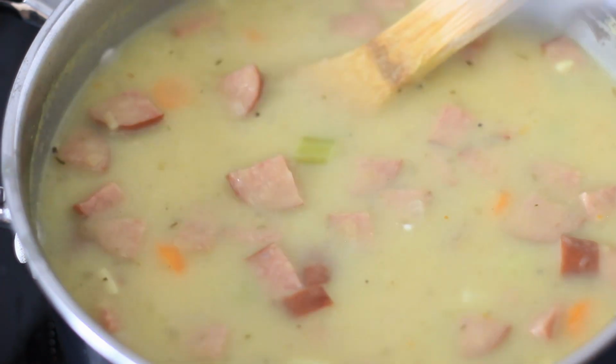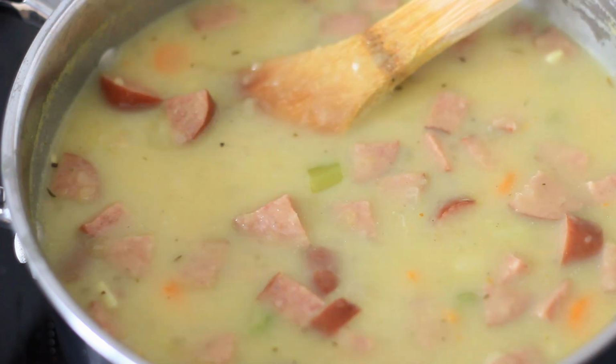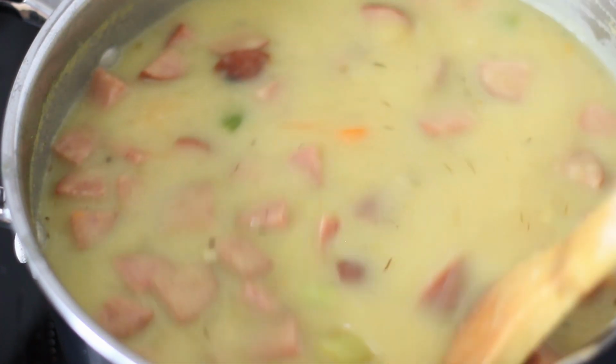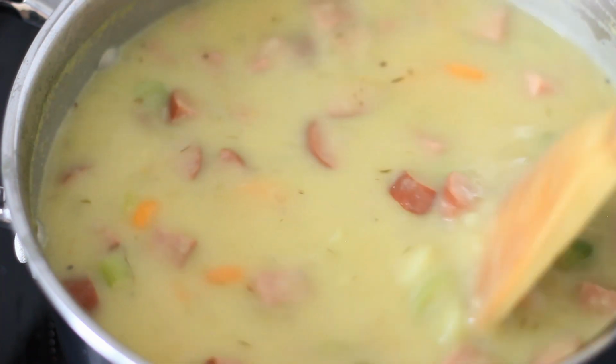Now that I have all the ingredients in the soup, I'm gonna just do a quick taste test, and I must say it is salty enough for me. So the broth and the sausage have added enough salt to the soup and it doesn't need any more.